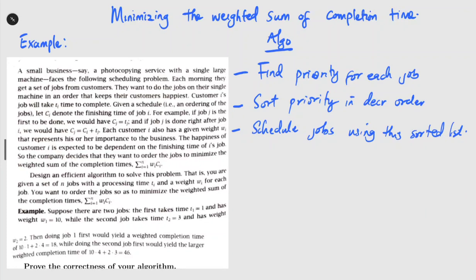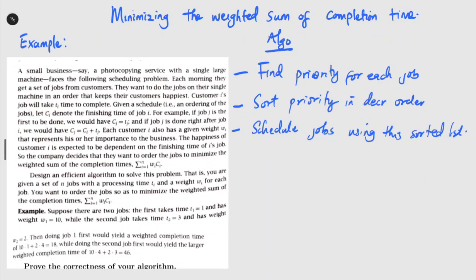Now, I said that if we use the weight over time, we are going to be scheduling these jobs in decreasing order of weight over time for each customer. But supposing we use a converse ratio, that's time over weight, which you would also call the priority, we'd notice that the scheduling of the jobs will no longer be in decreasing order, it will be in increasing order. And here's the algorithm for scheduling these jobs.